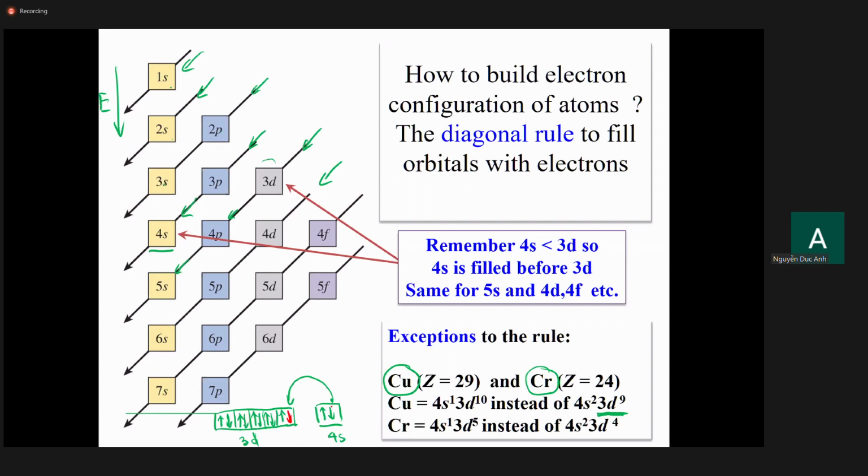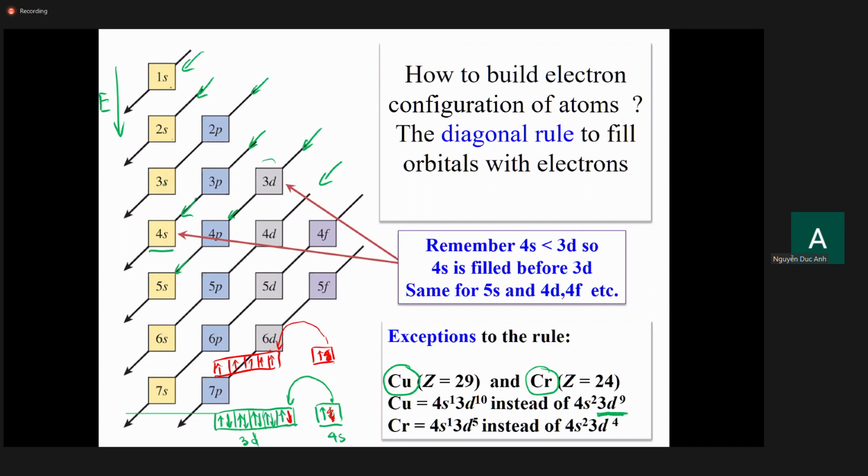But what about 4s having only 1 electron? This one is a specific case, similar to the case of chromium. In the case of chromium, you have 1, 2, 3, and 4. This one has 2 electrons in the first state, and chromium is the same. An electron will jump here to fulfill this, and there is no more electron in this position. We call this a specific state.